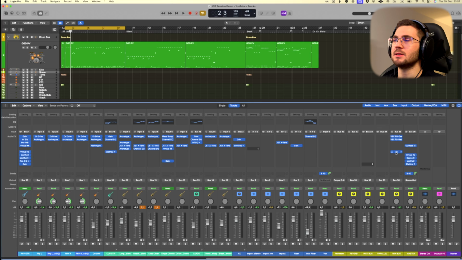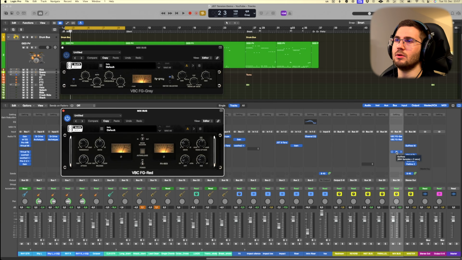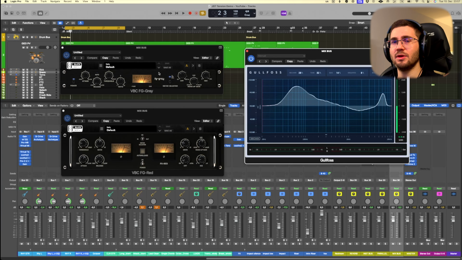And for the mix bus, what we have here is Gray and Red compress and Gullfoss mix. With the Gray, what I do is taming and gluing the snare. For Red, gluing the snare, but also overall the song, all the peaks, I should say. And for the Gullfoss mixing, what we have here is a big recover and big tame, because I trust this plugin a lot. I mean, it's not the biggest move. You can even make 200%, but I'm okay with these settings.